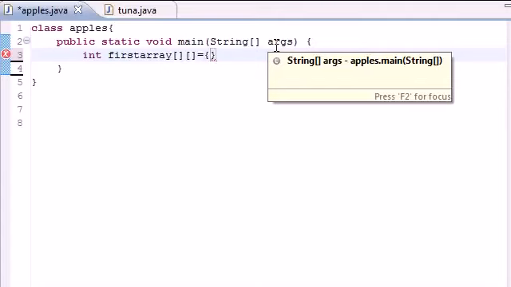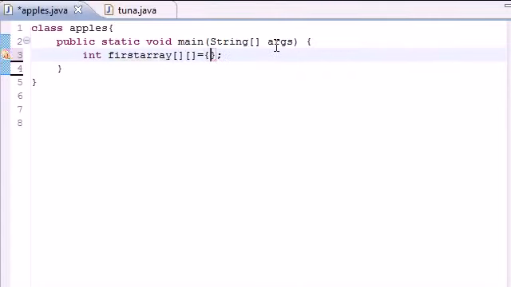So you pretty much have your main array right here, but instead of just filling it with numbers 4, 5, 6, you actually fill them with other curly brackets where you can put something like 8, 9, 10, 11, and then anytime you want to go to a new row, just press comma, add new curly brackets, and put something like 12, 13, 14, 15. So what this would mean right here is you have an array with your first row being 8, 9, 10, 11, and your second row being 12, 13, 14, 15.